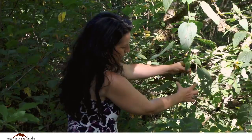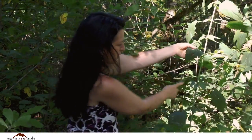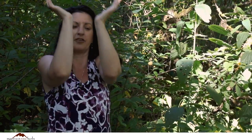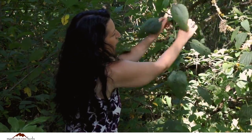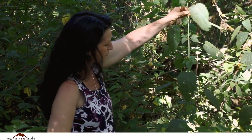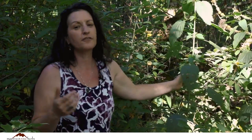These leaves are also opposite. In the realm of field botany, we have three main orientations of leaf. You have opposite, where leaves grow opposite each other off the stem — this is a really good example. There are alternate, meaning they alternate up the stem. And then there are whorl leaves, which means three or more leaves coming off the same point on the stem. This is a really good example of opposite. Now this stem almost has a little bit of a squareness to it, and that's actually very common with opposite leaves. Opposite leaves and a square stem are common family characteristics of the mint family, the Lamiaceae.